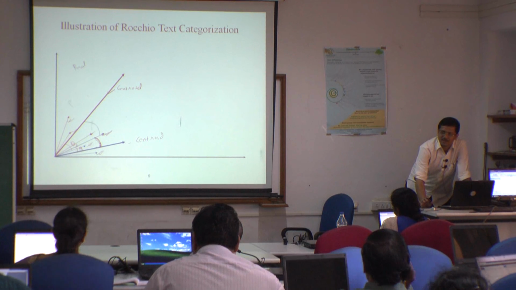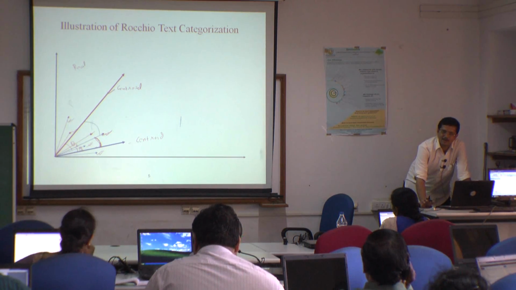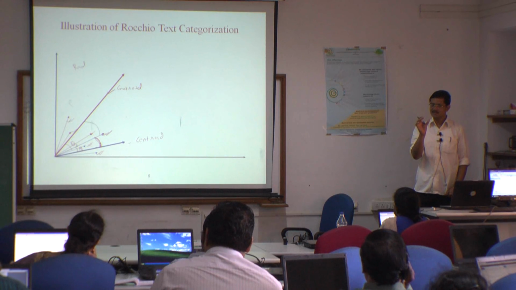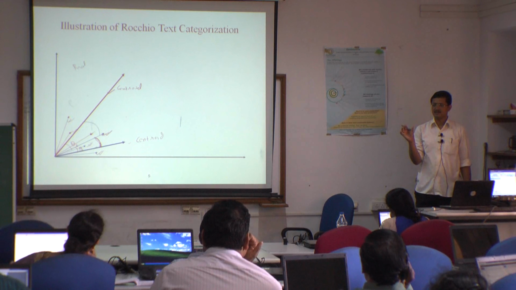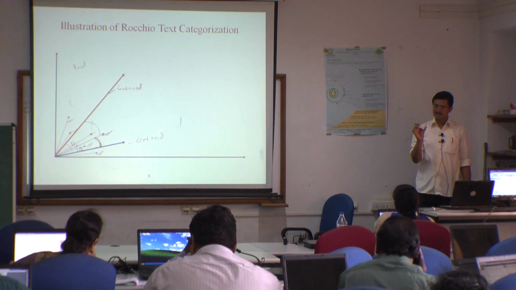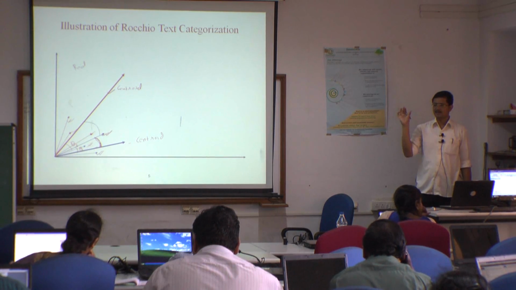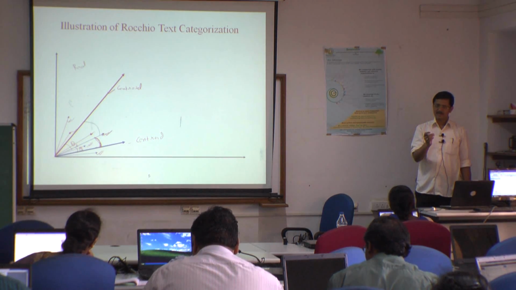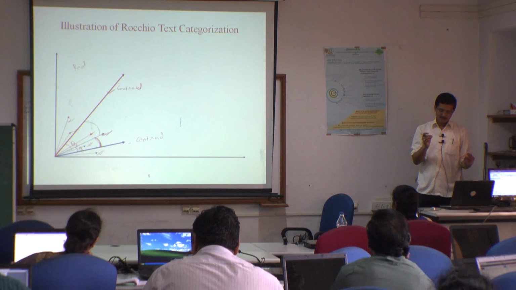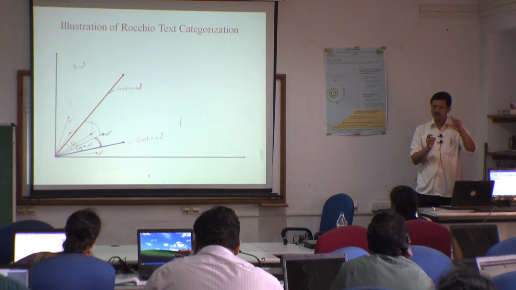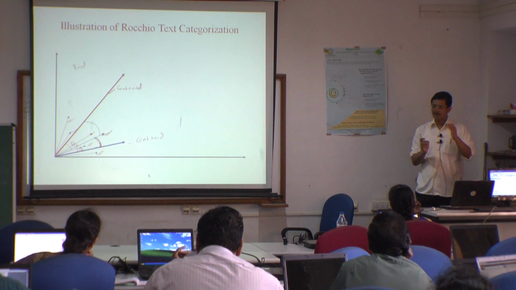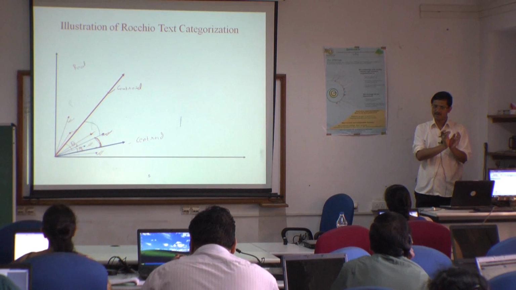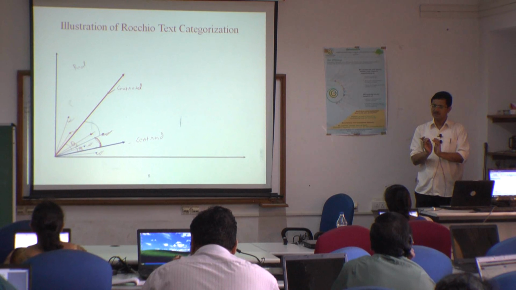Got it? So initially we have two different labels. One label represents documents of the blue class and the other represents documents of the red class. The classification technique first calculates the centroid for each label with the training data set. And now suppose we have to classify some documents. So here we started with a single document, then we calculate the cosine similarity with the centroids of all labeled data sets. There are only two labeled data sets. The first represents documents of red color, the second represents documents of blue color.